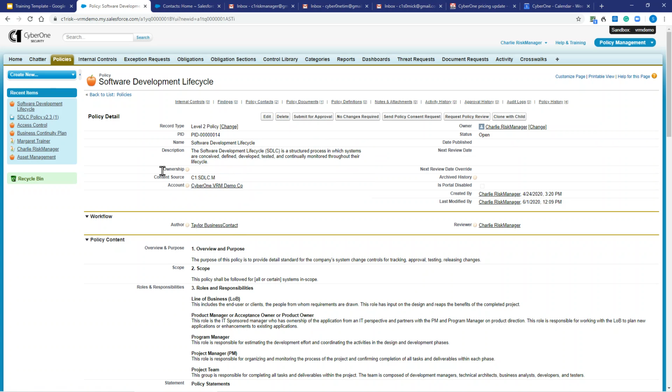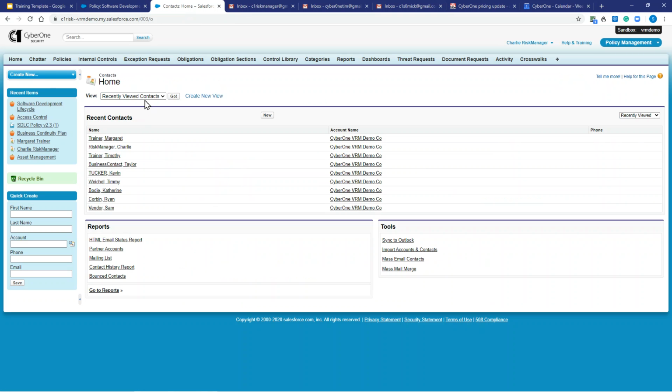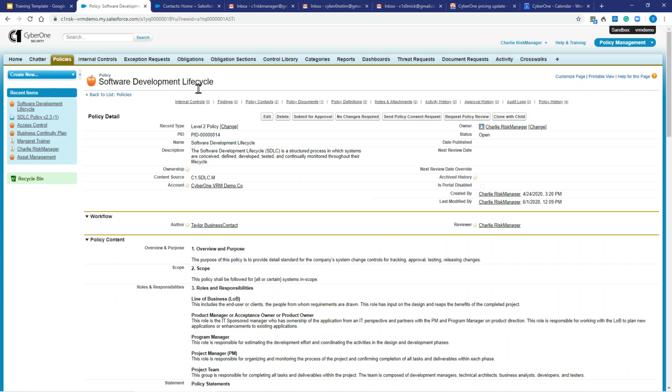If you're not sure whether you have the contact in the system, first of all, as a light user, you can just go to the contacts section by opening up the plus sign on your horizontal tabs bar and going to the contacts tab. And here you can see all of your light user contacts. If you're not sure if they're a power user or not, you can just email support@cb1security.com as always, or you can contact your team leader to find out.